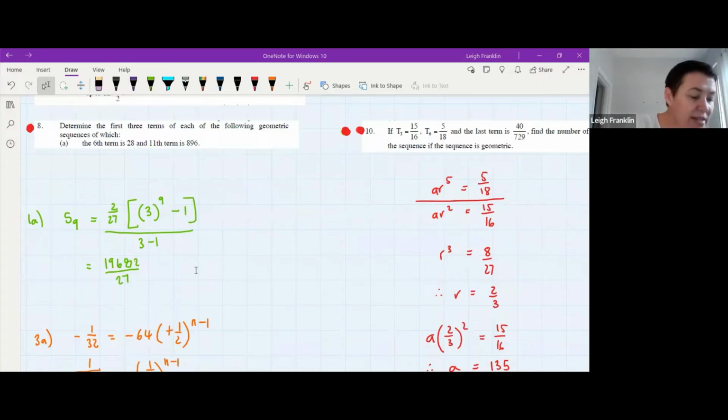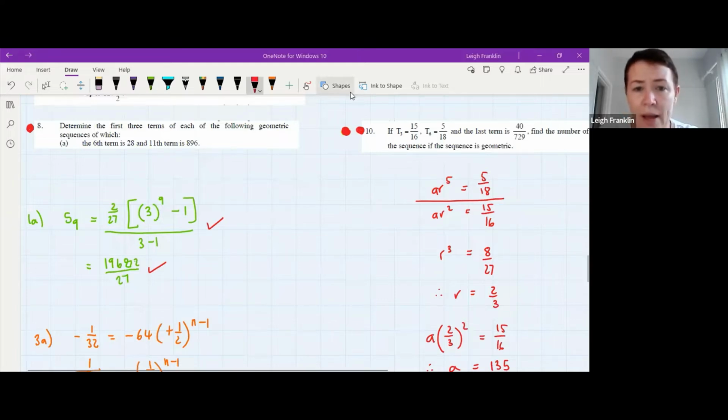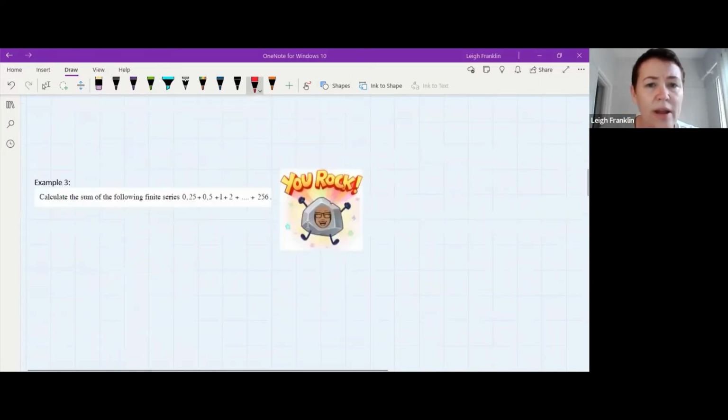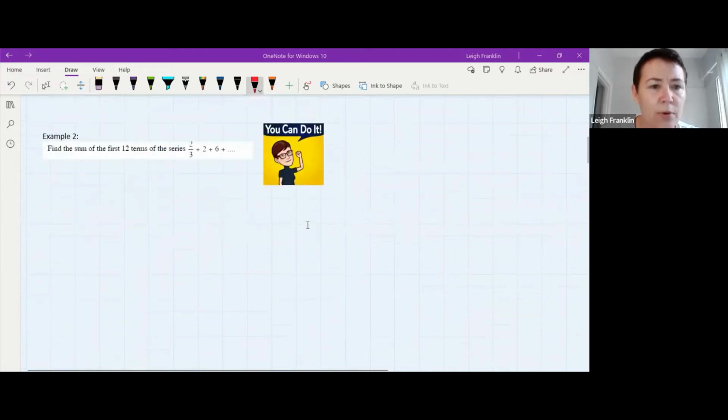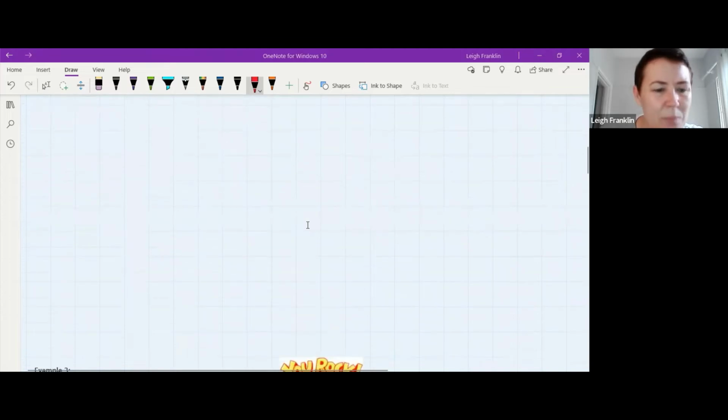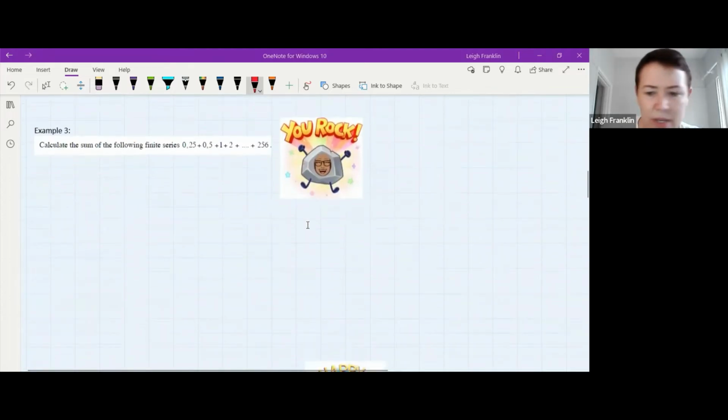Perfect. If you press the SD button on your calculator, you can round your answer to 2 decimal places, or you can leave it as an improper fraction. It really doesn't matter. Good show. All right, so something like this, guys, is only worth 2 marks. 1 mark for subbing into the correct formula and another mark for the answer. So now let's go back up. Now we know you can all do that, and let's have a look at the next example. That's actually very similar to the first one. I'll tell you what, let's skip that one and let's go to something a little bit more interesting. Let's go to this one here.